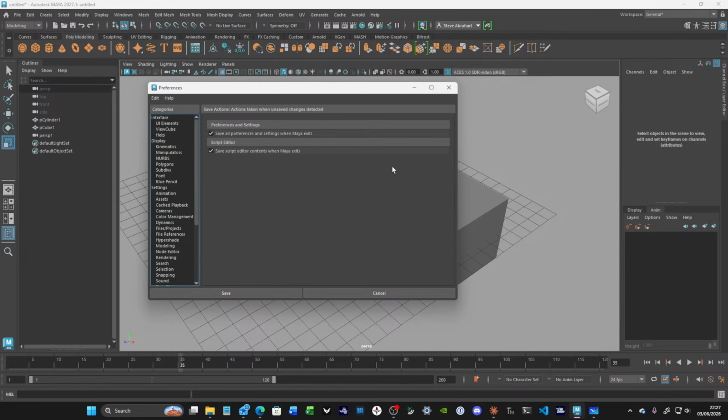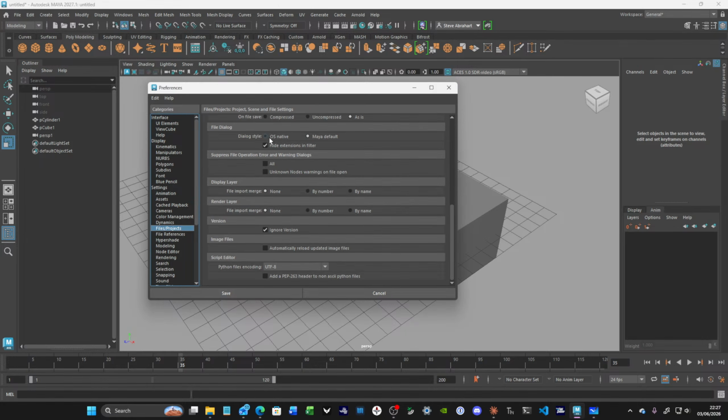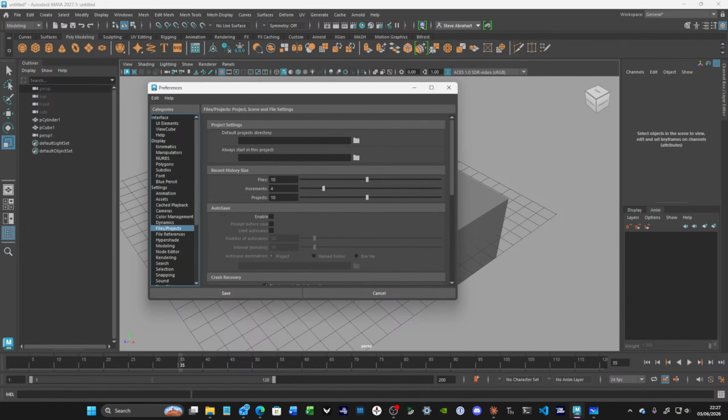There is an incremental save option, but what I would say is make your own incremental saving, and we'll look at that next time. Incremental saving, once I get all the drivers sorted, and remember where it is. It is in file projects. Default project setter. This isn't set up at the moment. Always starting this project. Recent. We'll look at that next time.